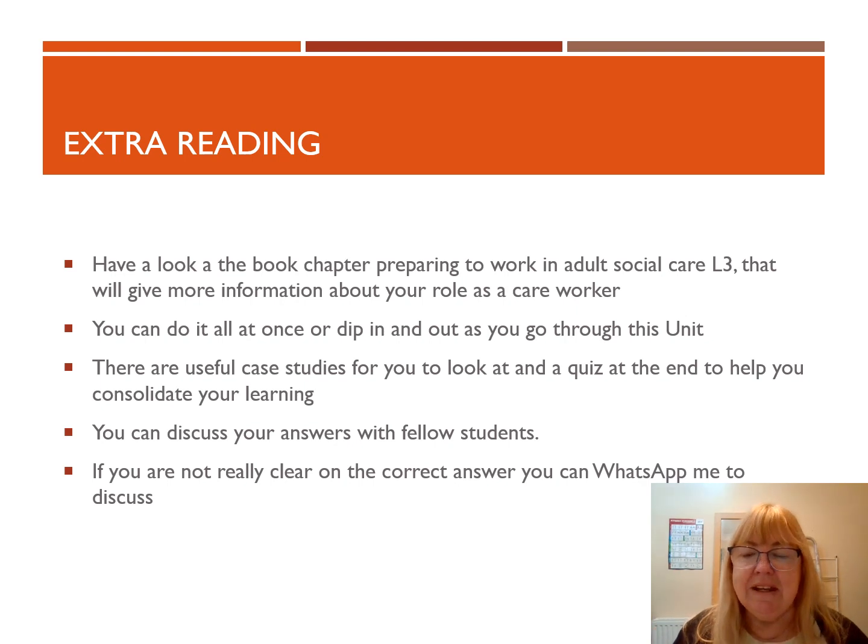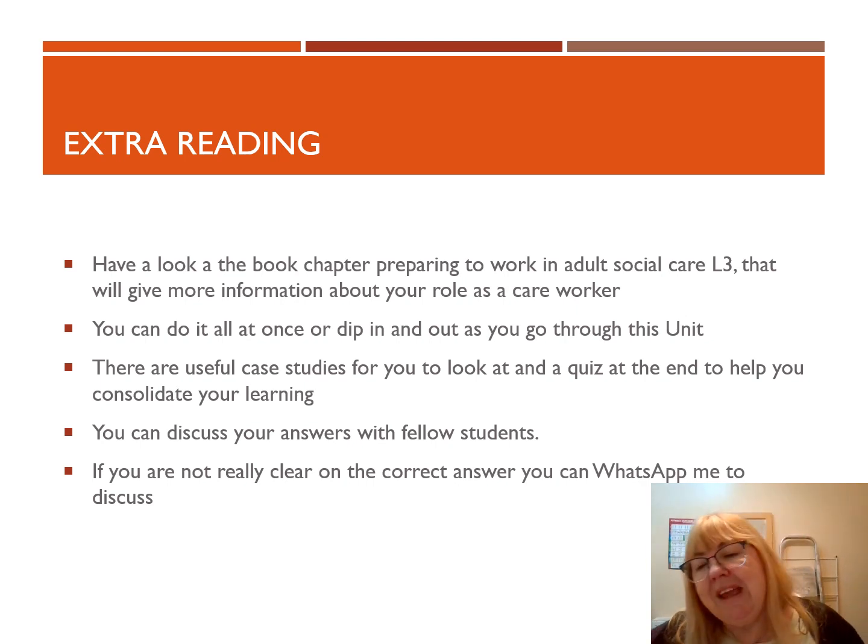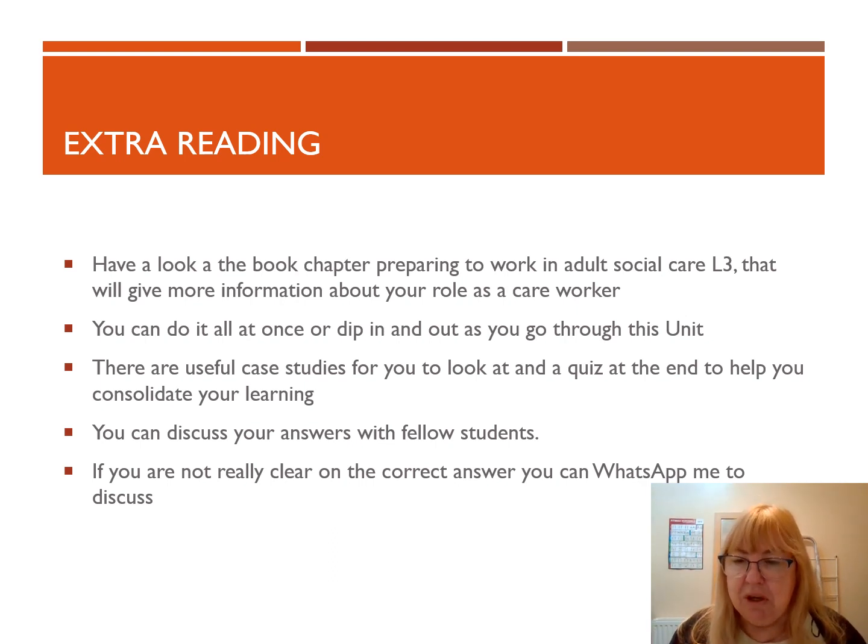So for extra reading, I'd like you to have a look at the book chapter that I've put up for you in extra reading, Preparing to Work in Adult Social Care. It's a whole chapter that really talks about all aspects of your role as a care worker. Now, you can read it all at once this week, or you can read it across the unit over the next 4 weeks. But I would suggest that by the end of this unit, in 4 weeks' time, you should have finished reading that because it gives you all the additional information that you need.